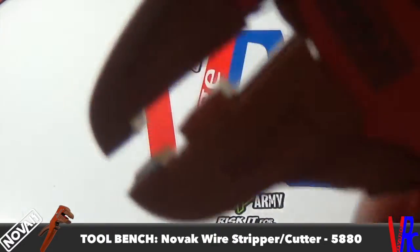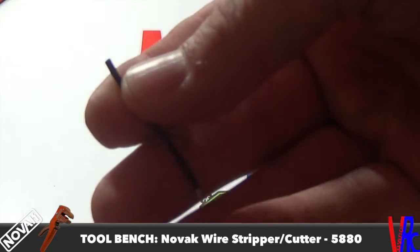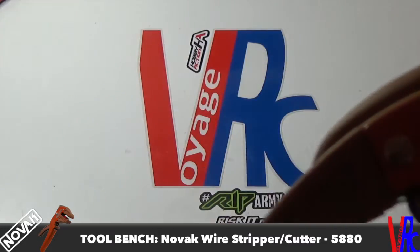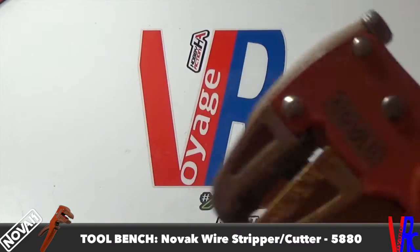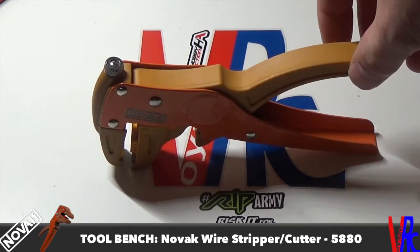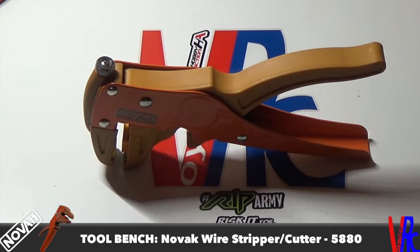On smaller gauge wire, such as this stuff here, you can see it's a really small gauge wire. Sometimes it just cuts the wire instead of stripping it. So this tool definitely works better on higher or thicker wire, so the lower gauge, 12, 10, 8 gauge wire.